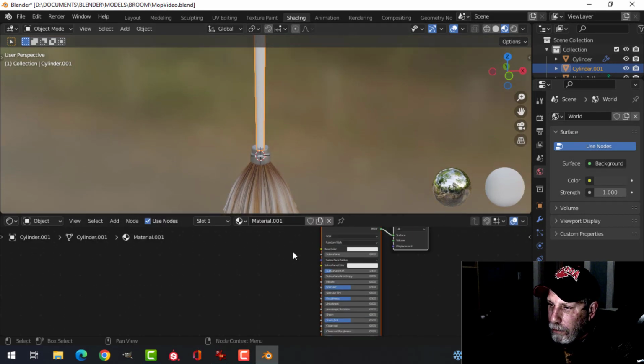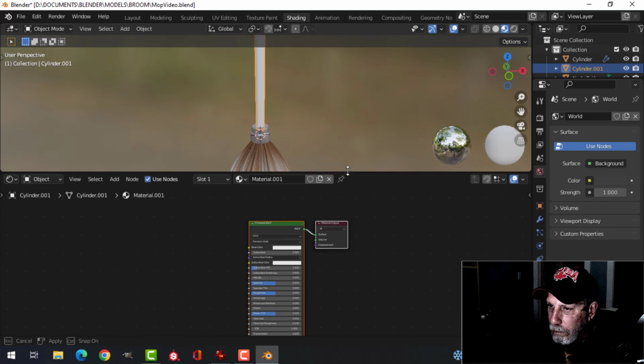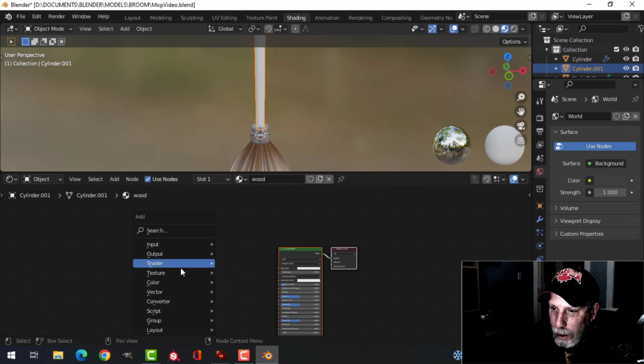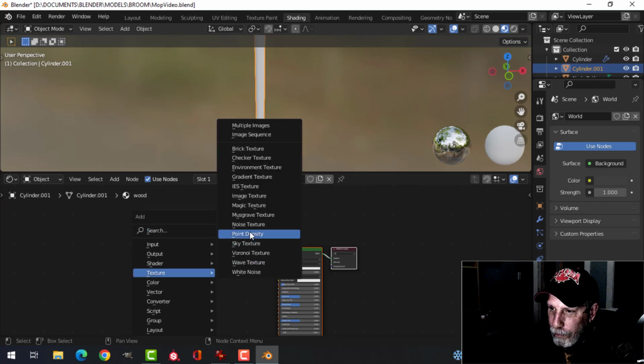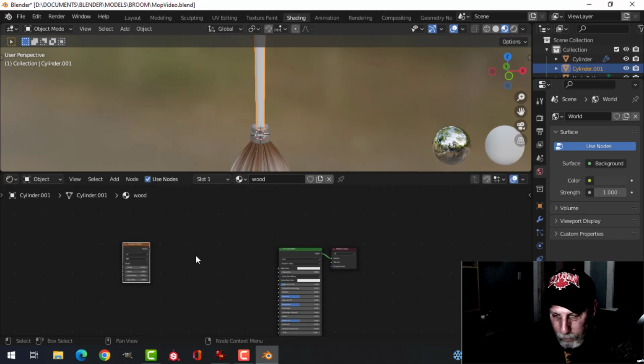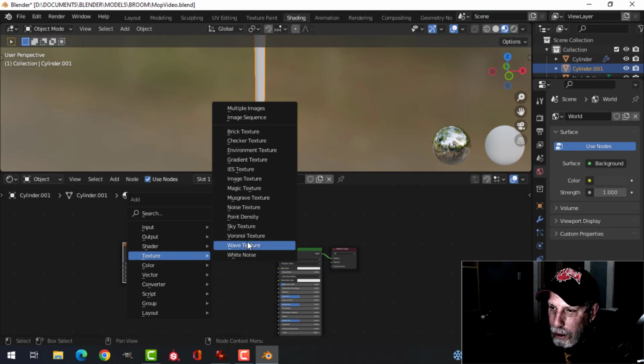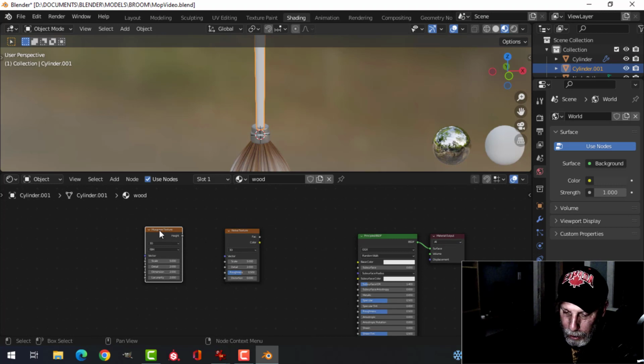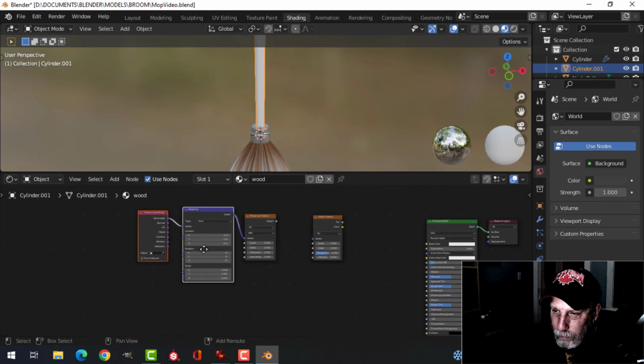Create a new material. We'll call this wood. I'm going to need a Musgrave texture and a wood texture and a noise texture when we're making wood. Control T on this one.